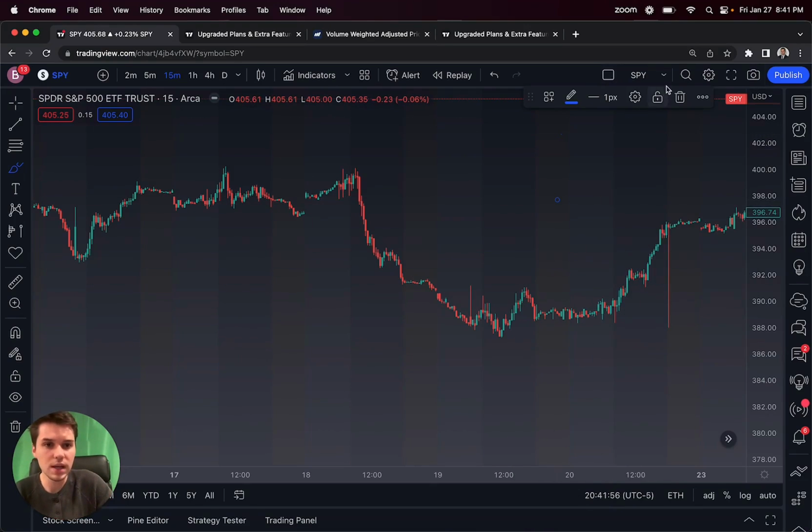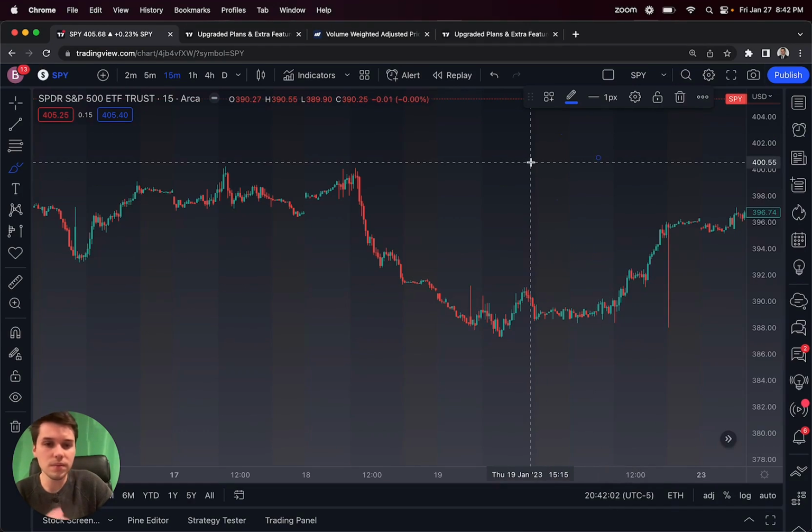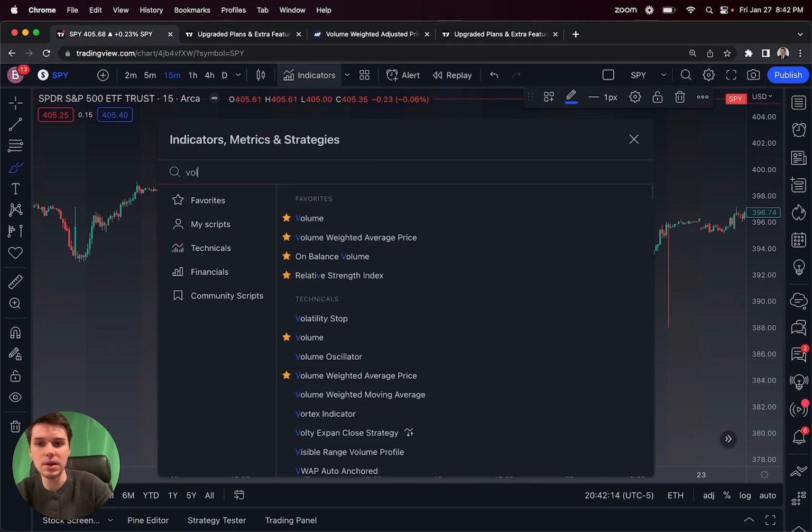It's not really important. Next thing you want to do is make sure your autosave is enabled, right? Autosave needs to be enabled. Now that's done, that's the fundamentals. Let's go right into the indicators because this is the fun stuff. So we're going to add about 5 or 6 different indicators, and we're going to keep that as clean as possible. Go to the indicators tab, and we're going to add the fundamental indicator volume.